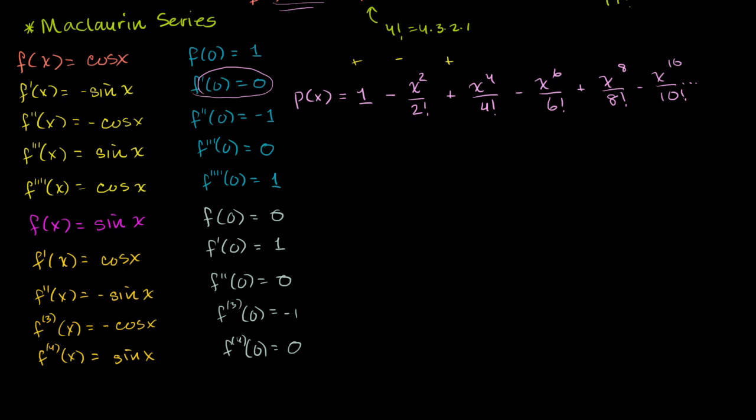So let's find its polynomial representation using the Maclaurin series. And just a reminder, this one up here, this was approximately cosine of x. And you'll get closer and closer to cosine of x. I'm not rigorously showing you how close and that it's definitely the exact same thing as cosine of x. But you get closer and closer and closer to cosine of x as you keep adding terms here. And if you go to infinity, you're going to be pretty much at cosine of x. Now, let's do the same thing for sine of x.